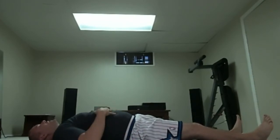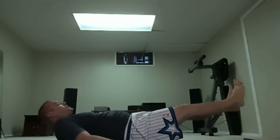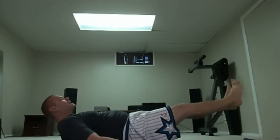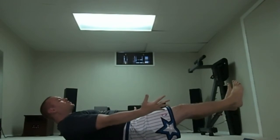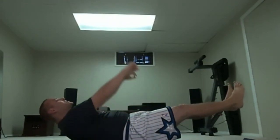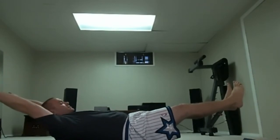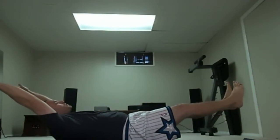Once you're in position with the abdominal lock, lift the legs 6 inches off the ground. Then begin to float the head, shoulders, and shoulder blades off the mat as well. And finally, if it's available, float your arms. And take about 3 or 4 breaths. If you're looking for more intensity, extend both arms towards the back of the space. Give it another breath or 2 if you can.